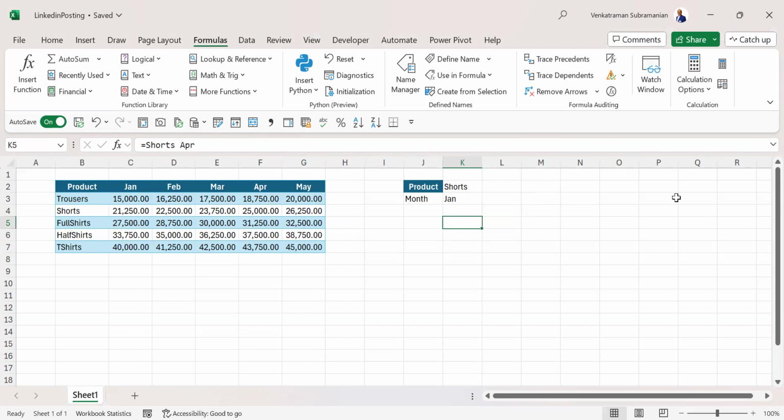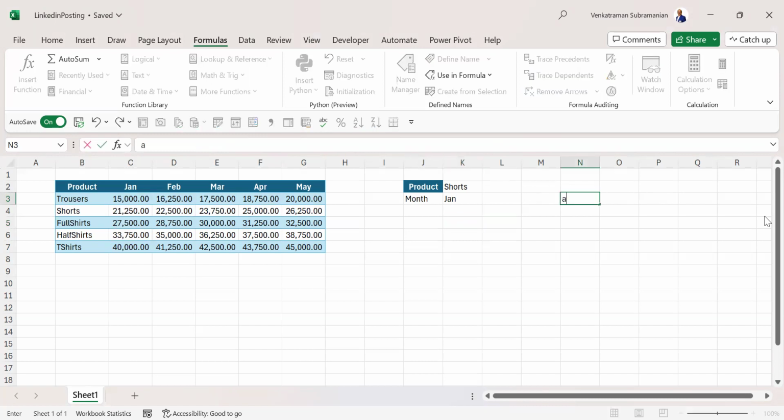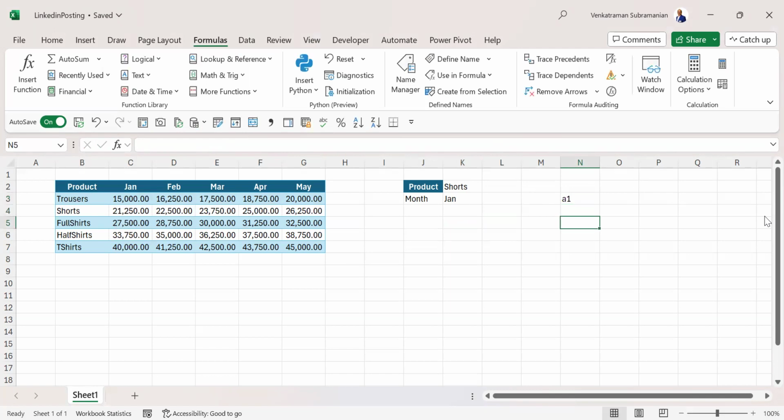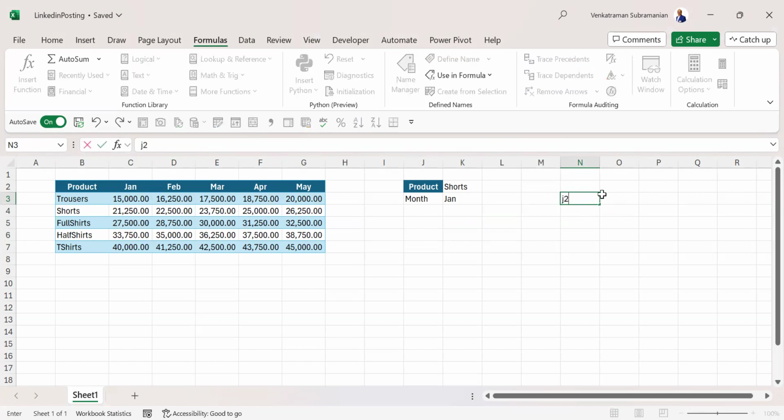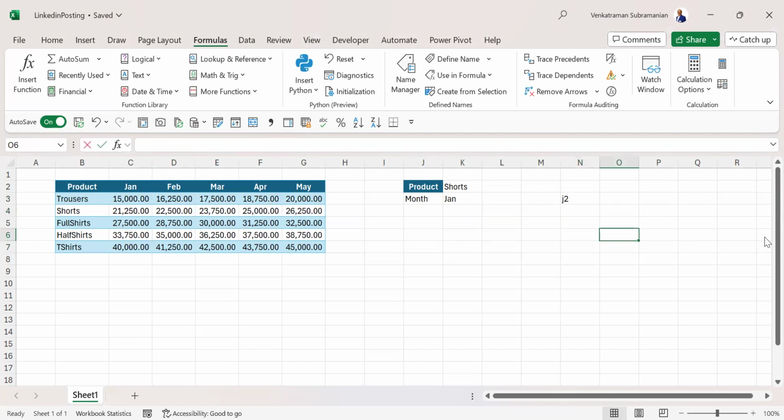There is a function in Excel called INDIRECT. The purpose of the INDIRECT function is, let's say I have a value called A1 here, in a cell which contains the value. The N3 cell has a value called A1, or probably I will make it J2. So this is J2. When you just do a cell reference, just select N3, you're going to get J2 only, right? Because this is a simple, straightforward cell reference, and it's going to give you this answer.